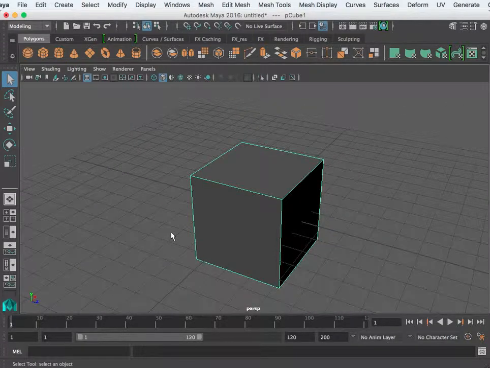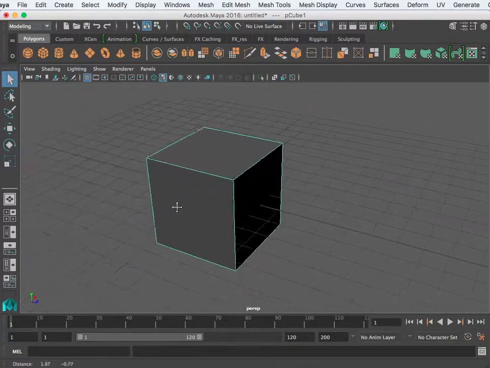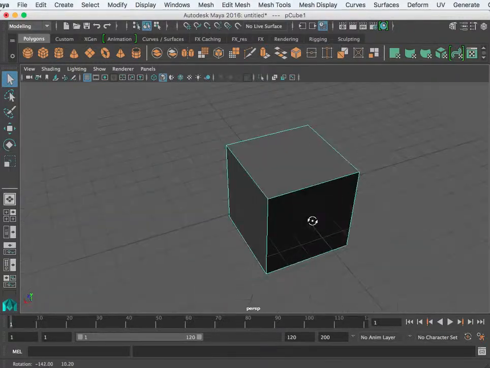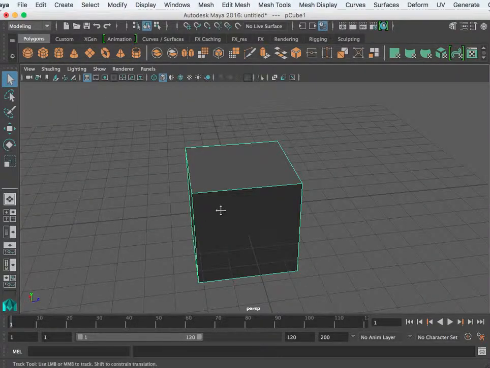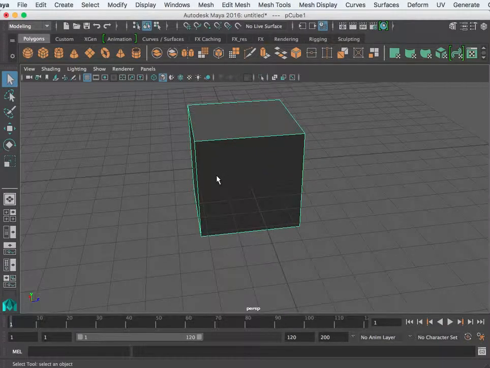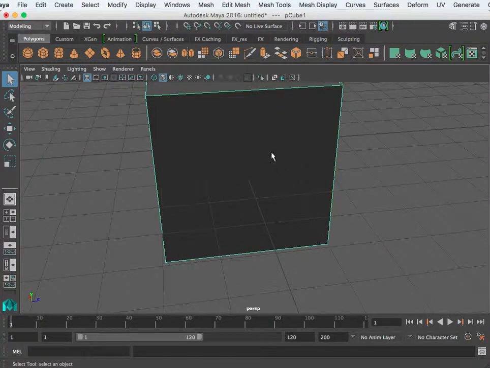The other thing is a pan or a track, and if you hold down the middle mouse button with the Option key, you get this four-headed arrow. You can go up or down, but you're kind of panning the camera. So you have tumbling, left click, tracking, middle mouse button, and dollying in with the right mouse button. And all three of those are done while holding the Option key.